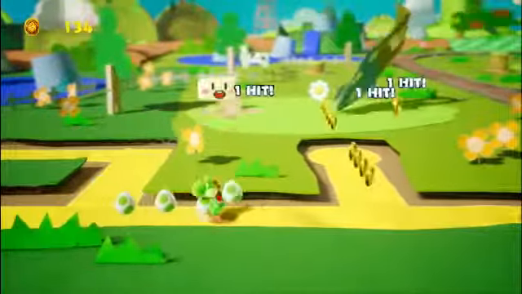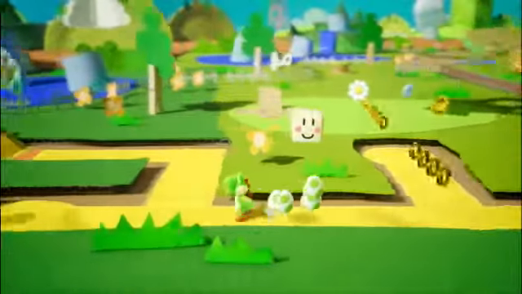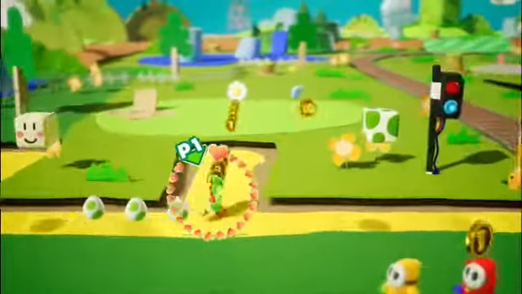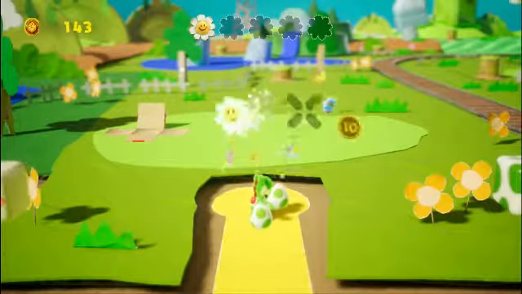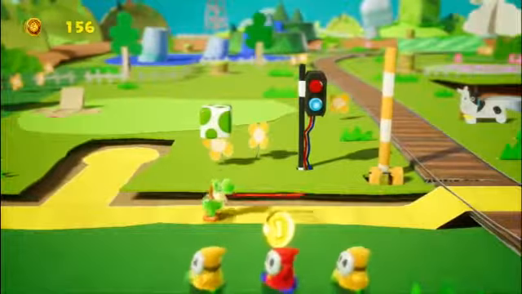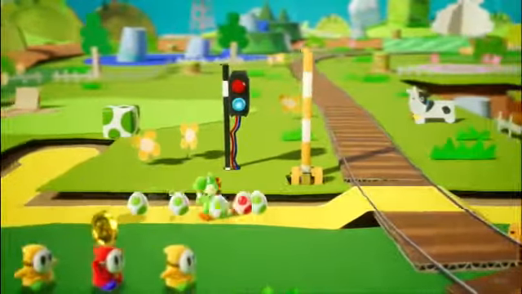Oh, look at that. Yoshi can throw eggs in the distance by aiming with the control stick. Oh, okay, so it does tell you. But I figured it out on my own without the game telling me, so I'll take self-credit for that. Get out of here. Oh, and here's the classic egg block. Oh, a red egg. What's a red egg do?